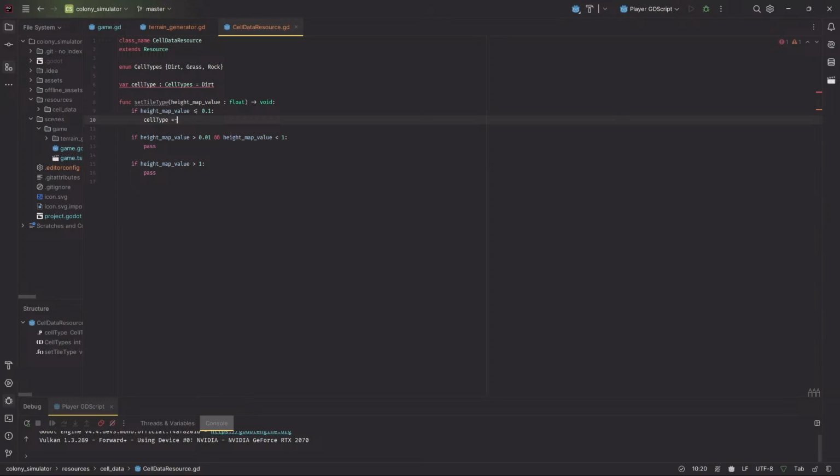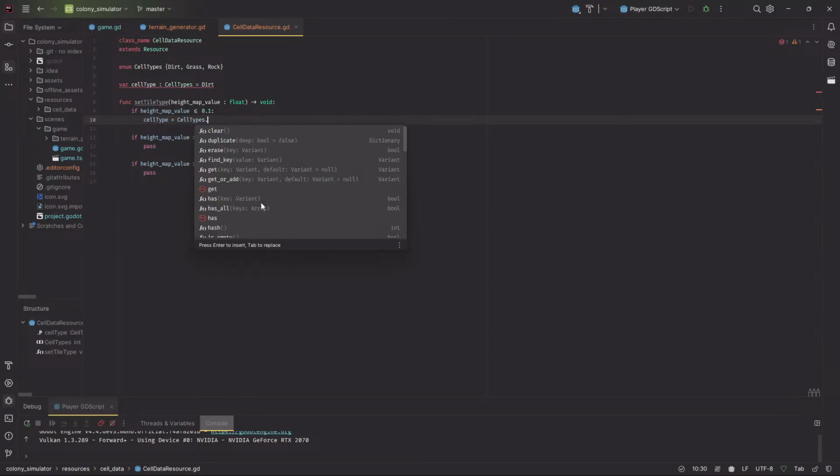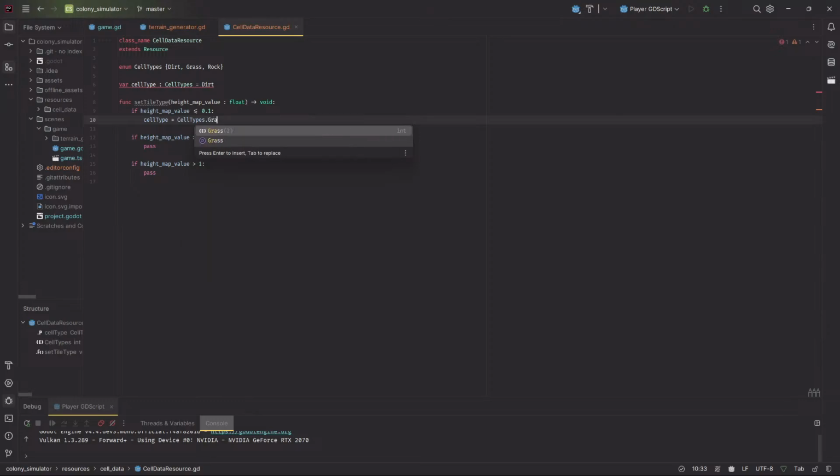So now I can just set the cell type equal to whatever I want it to be. So I can set it equal to cell types dot, and I want my lowest one to be grass. And then I just change this for each tile I want.